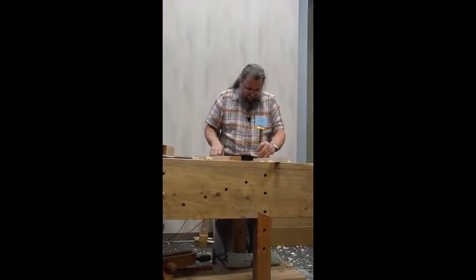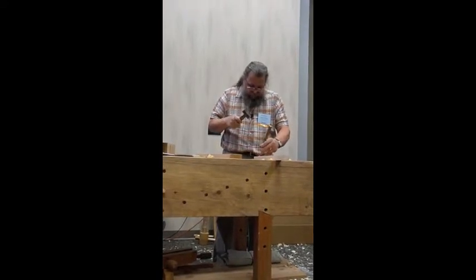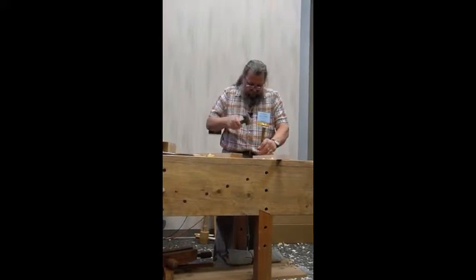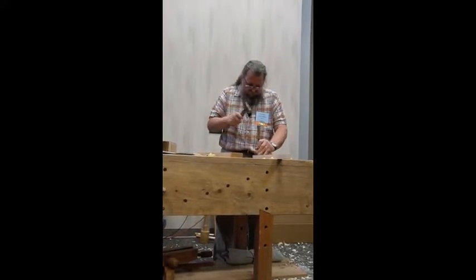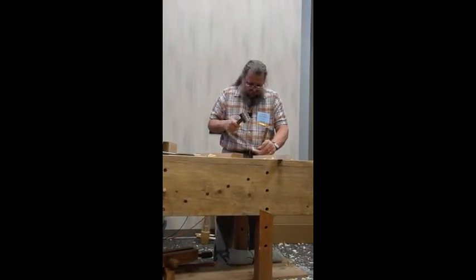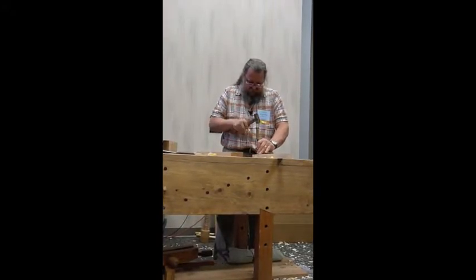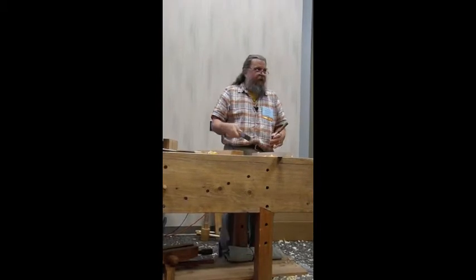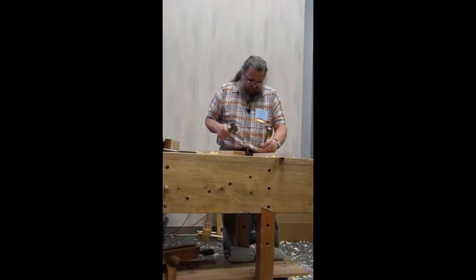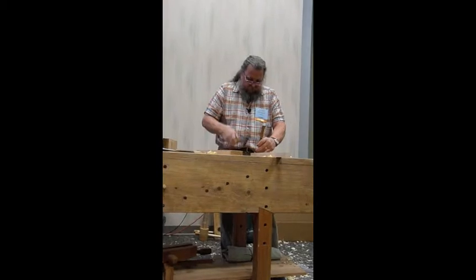So then I'm going to V groove, then I'm going to just work down into that miter cut there. We're going halfway from both sides. So I do the mortise first, so if something happens, I can adjust the tenon to make it work, because it's easier to solve the tenon to fit the mortise than try to make the mortise fit the tenon. I don't want to do that. I want to go back to my layout lines. So as I'm going down, I'm moving back and I'm getting the V groove in here.